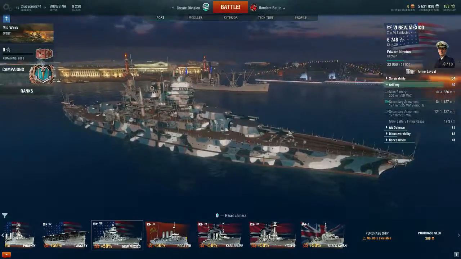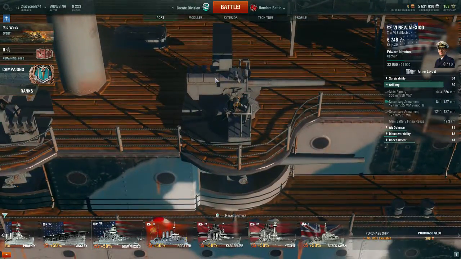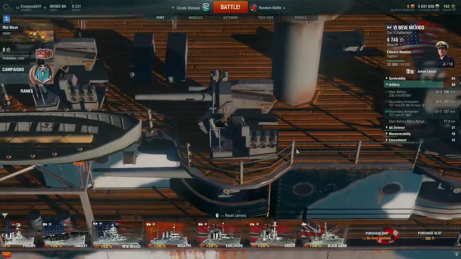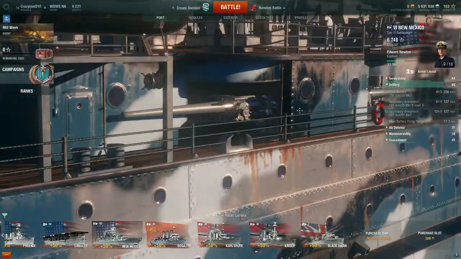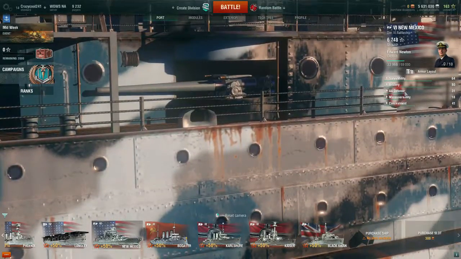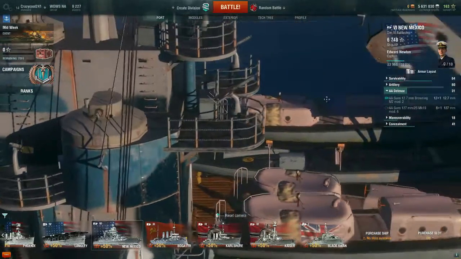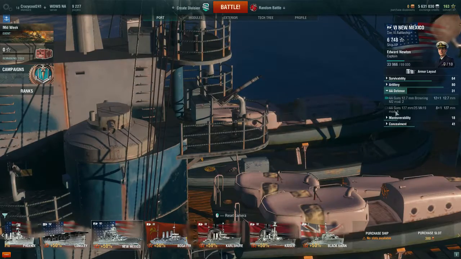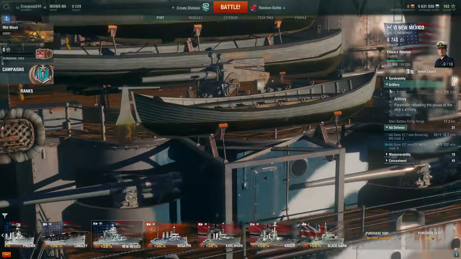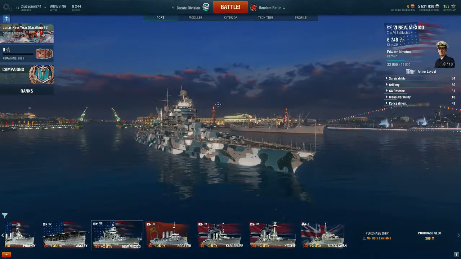And we have 8 times 1, 127mm dual purpose, so it's anti-air and secondaries to fire at ships. And we have below deck 12 of the same guns, but longer barrel, just for the sole purpose of destroying ships. Now, for anti-air, we have 12 times 1, 50 caliber or 12.7mm Browning machine guns, M2s. And these are the same dual-purpose guns as I mentioned before. And we are going to take her out in a battle. Let's do this.